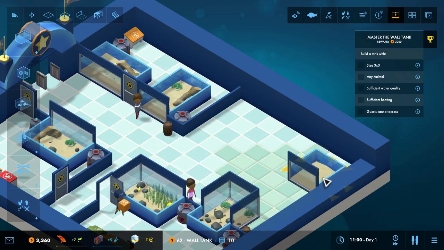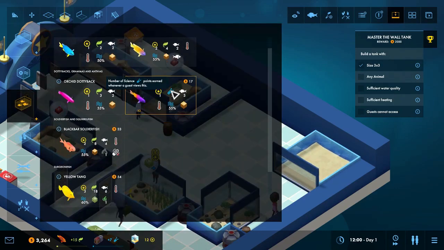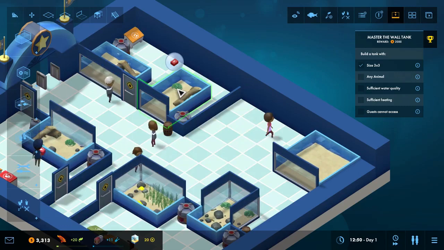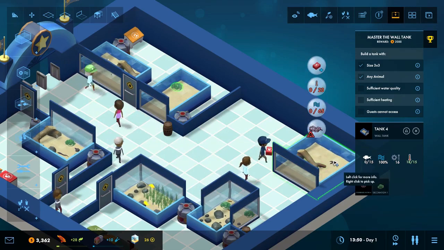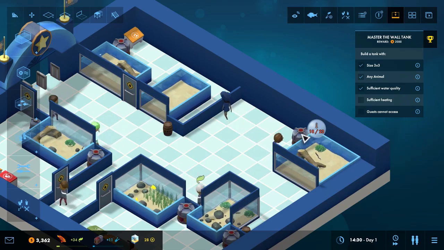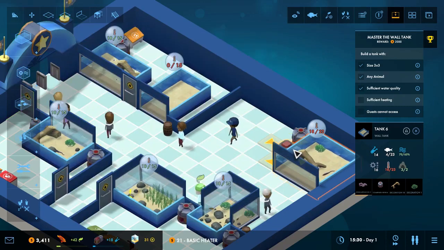Okie dokie, so wall tank with a minimum size of 3 by 3. 3 by 3. Yep. Any animal. So we are going to actually gonna wait. Do I want to wait? Or do I want to just move my Moray? Yeah, I'm gonna move my Moray. So let's put it in here. Moving also the decorations. There we go. Sufficient heating, which it doesn't have. It only gives it a... Okay. I got you, boo. So basic heaters should be good enough.